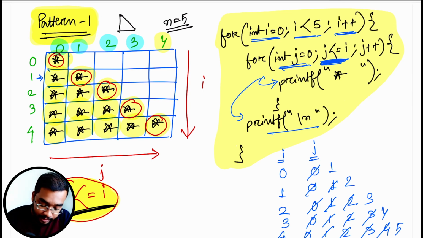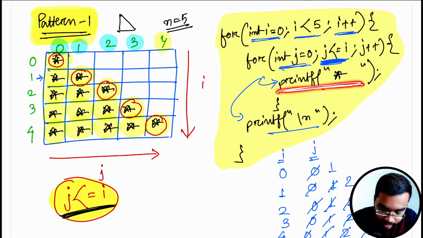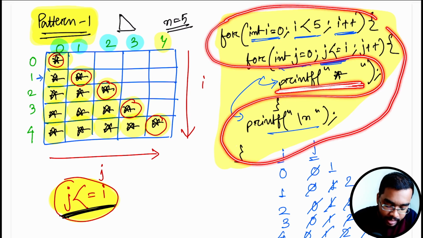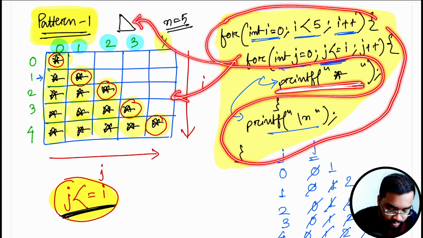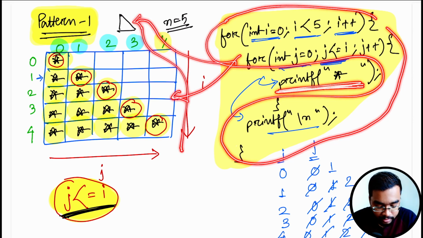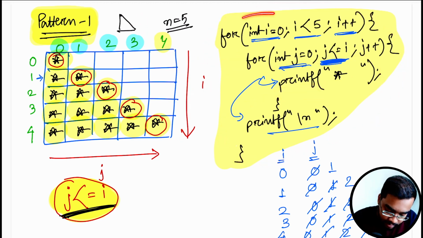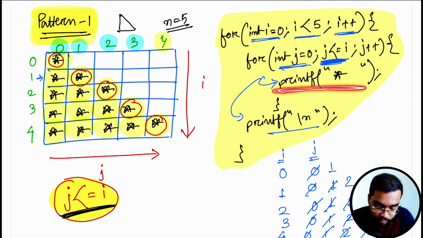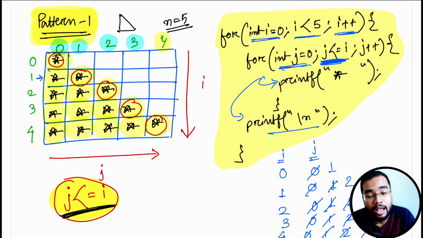And this part, just without this line, every single line is common for this kind of patterns. I hope you are understanding this. For this kind of patterns, this code is a normal default code, you can say. Just this line would be changing. How? I will be talking about it later in this video.